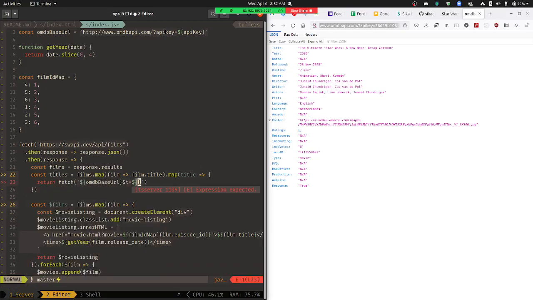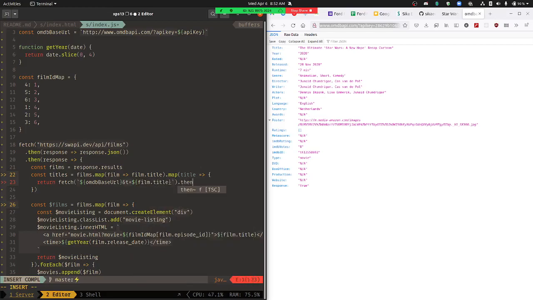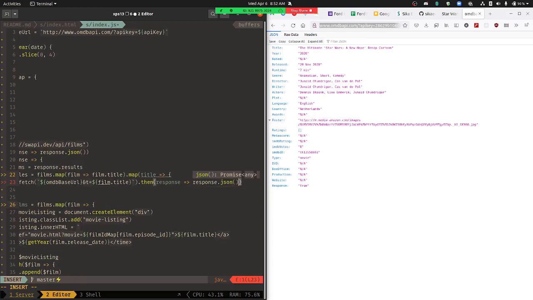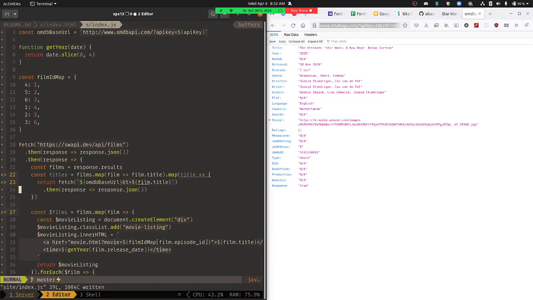Returning those fetch requests and putting film.title in here and parsing the response. So that'll be response.json. Fix the readability on that just a little bit. There we go.